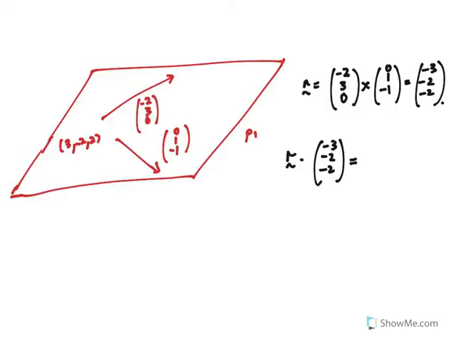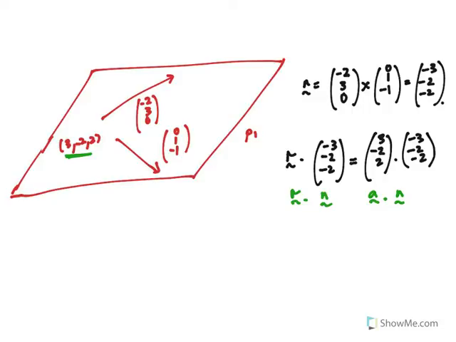So always check. Remember, r dot n equals a dot n. So what is a? a is the position vector of a point that lies on the plane. As we know, we can take a to be (3, -2, 2), dot product with n. What is n? (-3, -2, -2). So it's r dot (-3, -2, -2) equals -9 + 4 - 4, and you're just going to get 9.